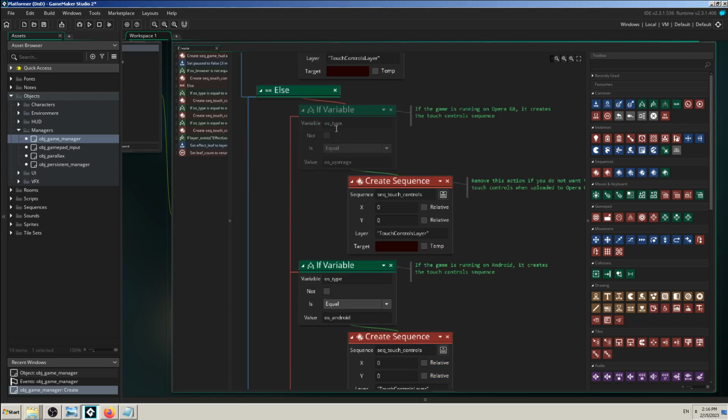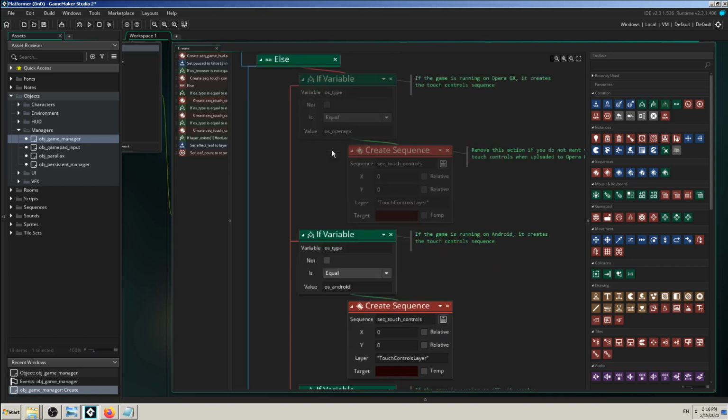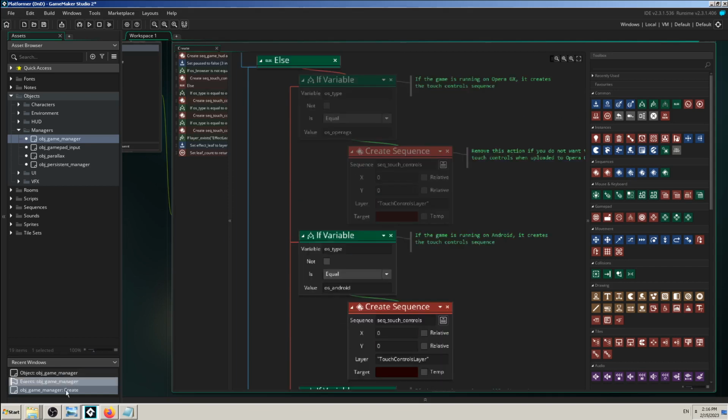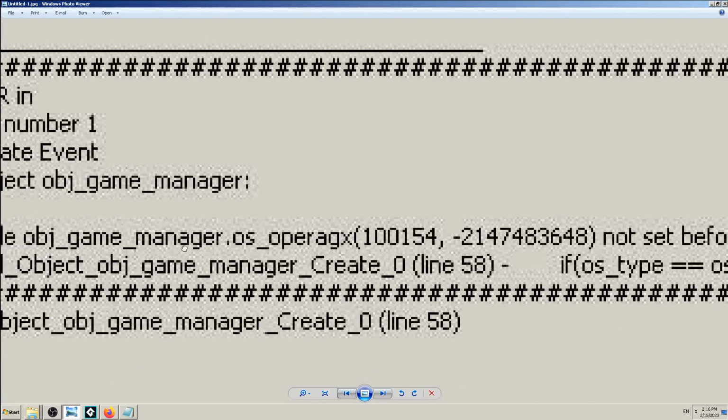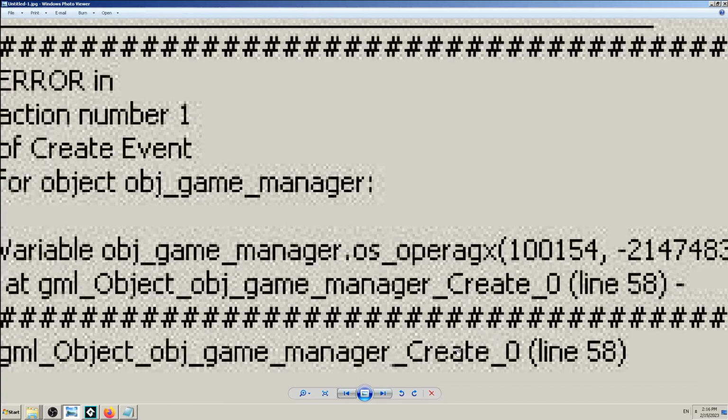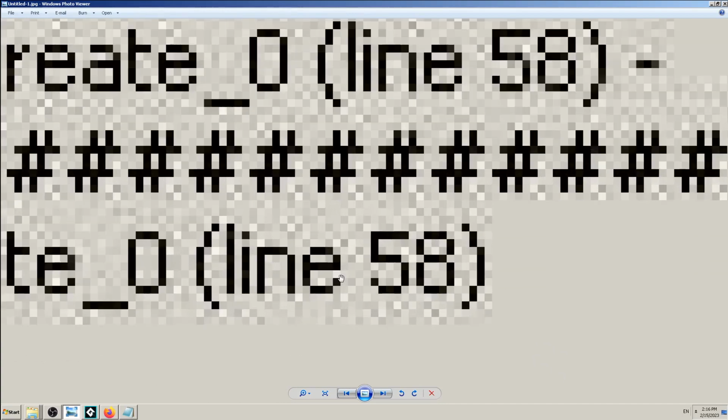Okay, if variable OS is OS Opera GX equal to create sequence, I will disable this one too, because they are connected. And let me see what's below it, because sometimes, even when you get this help from GameMaker and other game engines, your problem is one line above or below it.